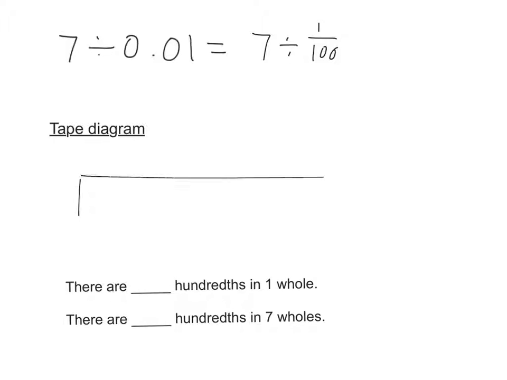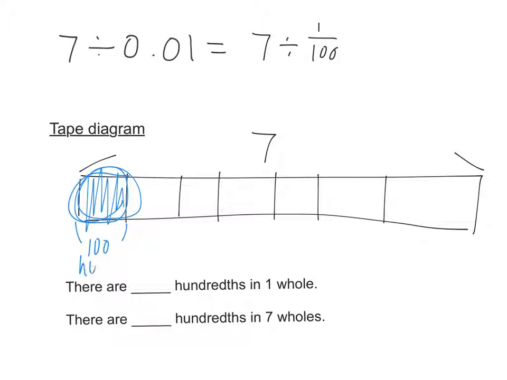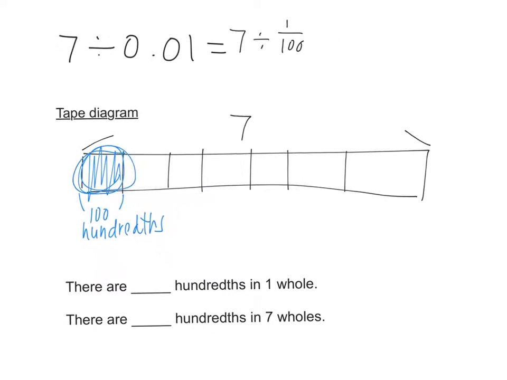So if we draw a tape diagram, we'll start with 7, right? 3, 4, 5, 6, 7. Some of you are laughing and saying, uh-oh, because now we need to split this 1 into how many pieces? 100. Okay, something like that. It doesn't make any sense to actually count 100, but what we could write is, how many hundredths are there? 100. So it's very important to label it, because there's no way anyone's going to draw and count 100 equal sections there, right?